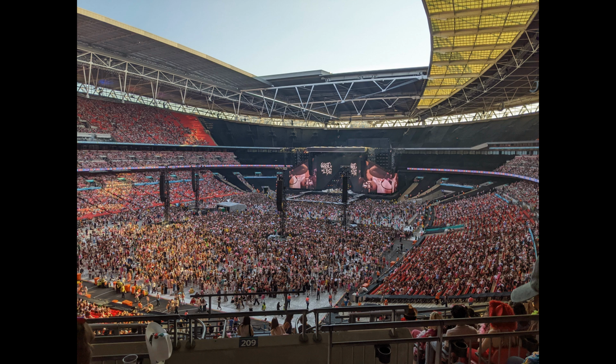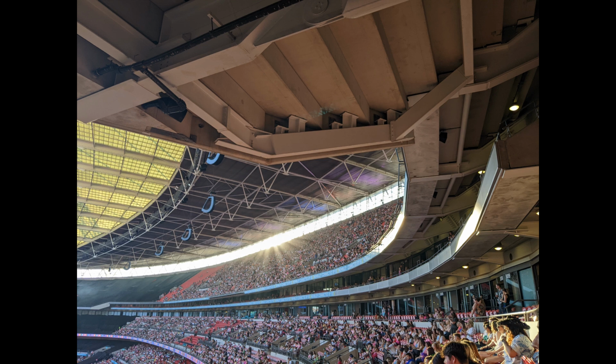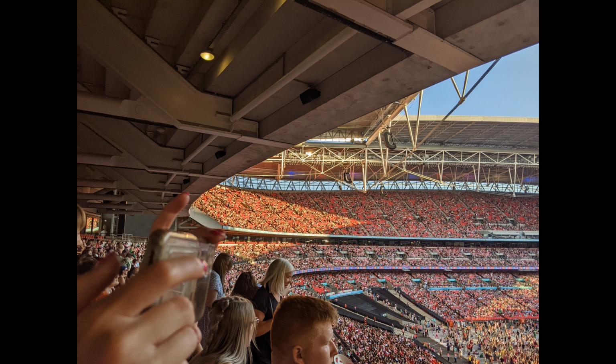Have to say, the second section to get to our row at the back of 209, which was row 16, the stairs were split anyway. So I think that's the other problem on level 5, is that if you're in one of the front rows, you quite often have just one flight of stairs that you have to go all the way down. But to get to where we were sat, we actually went up. The rake is not as steep. There are also some railings in that section, so where the landings are, there are some dividers in the crowd anyway. You definitely don't feel like you're gonna topple down the second section.